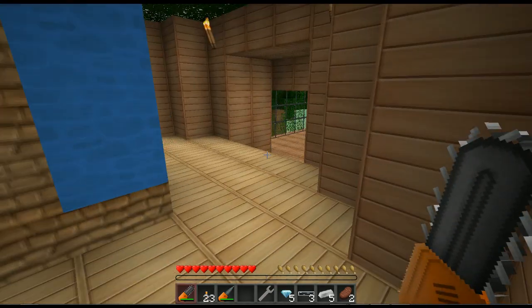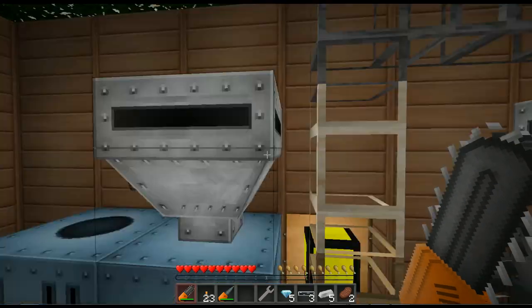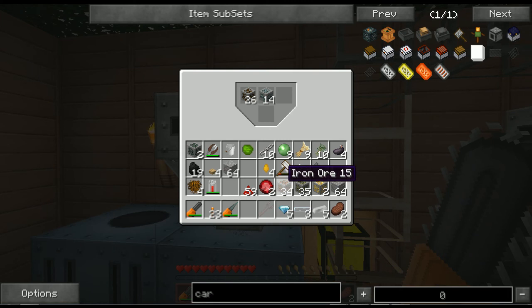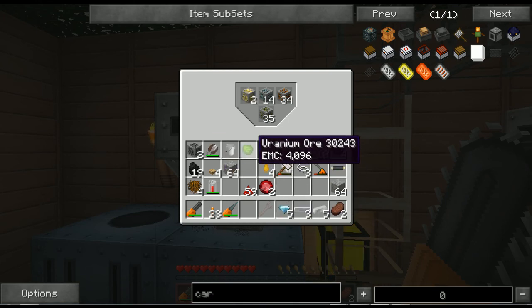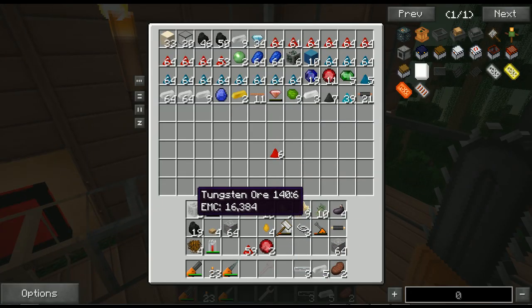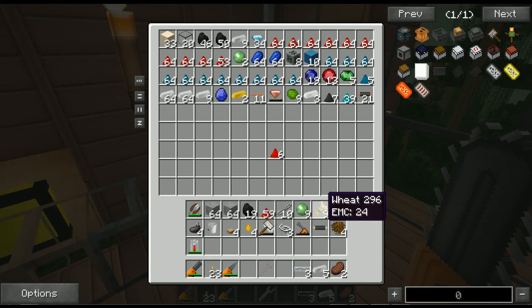Alright, so I went down into my mines a little bit, and I did some digging down there. So I came out quite well off. There we go. I got some more tungsten, some more diamonds, more uranium. Pretty good haul. Some rubies. Alright, so let's see.